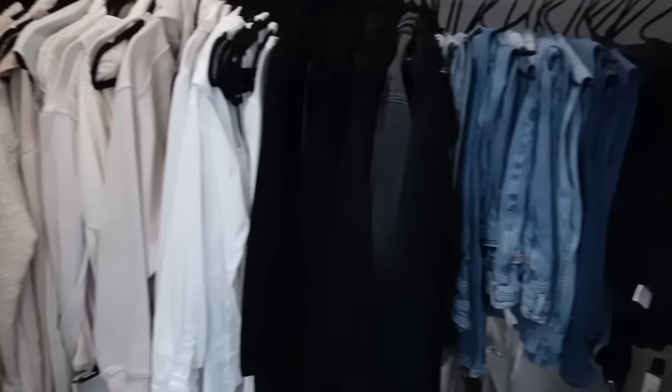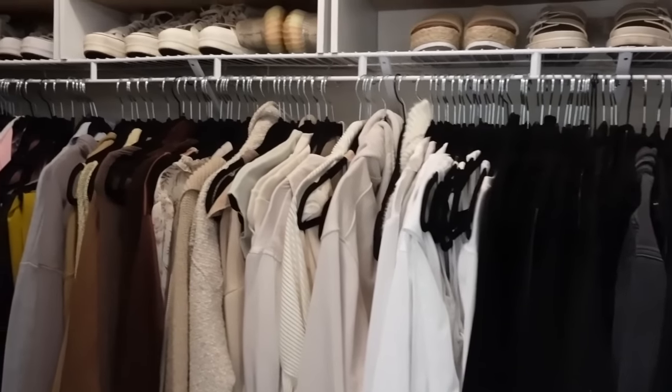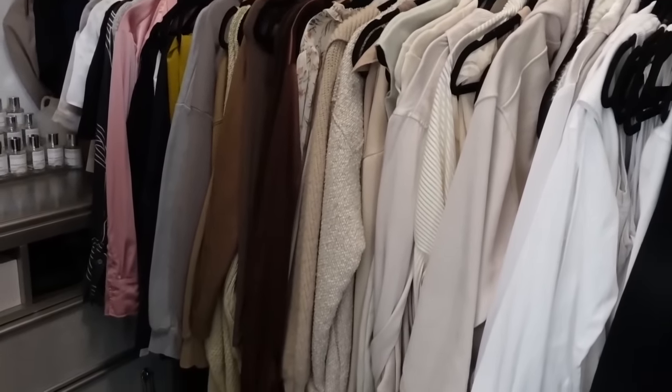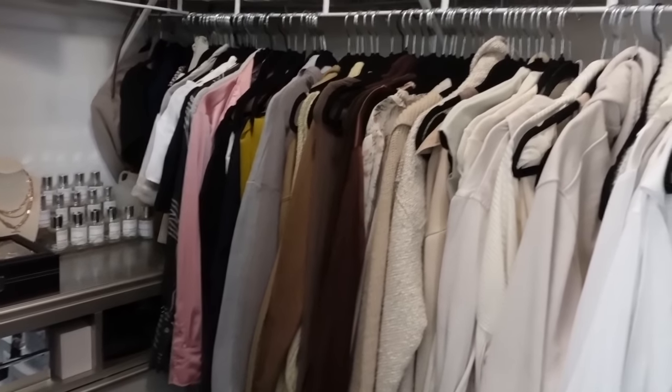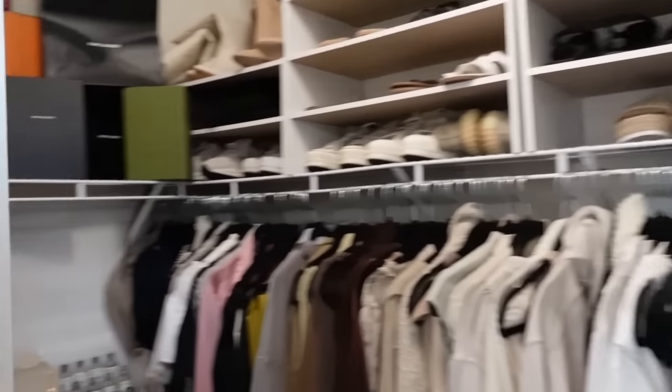So these are all the clothes that I wear more so on a daily basis. My other closet has excess clothes or clothes that are off season that I really am not wearing right now. I keep them in my second bedroom closet. So yeah guys, this is what my closet looks like as of right now.